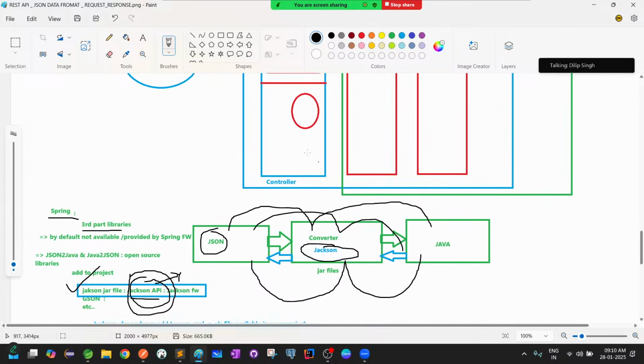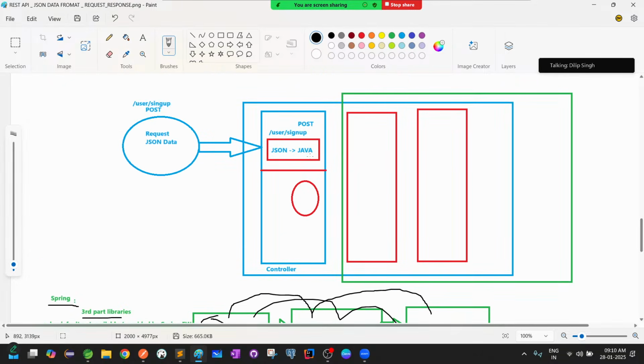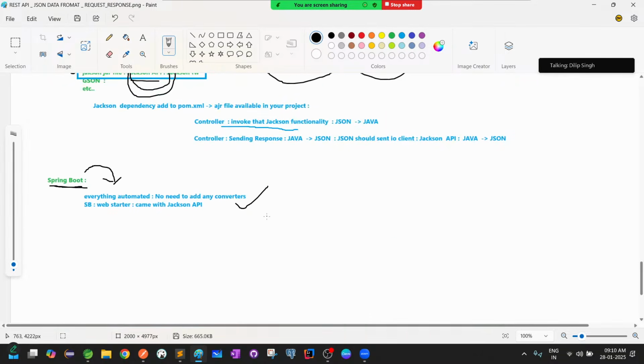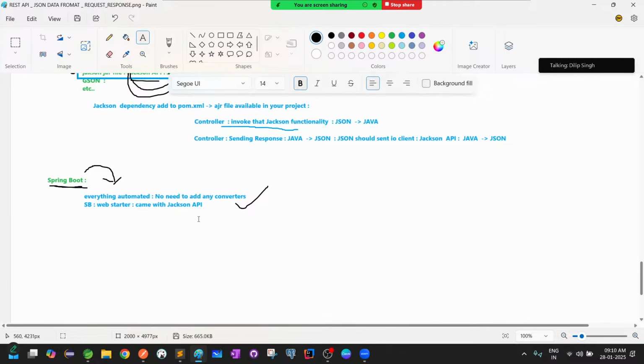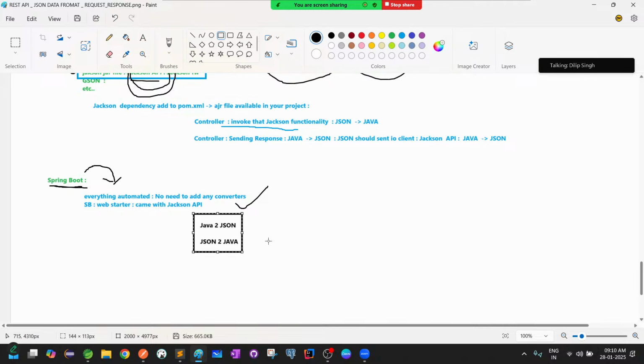When it comes to conversion, JSON to Java and Java to JSON, do we need to do anything in this case? In both of the cases, do we need to do any extra configuration or coding for every request and response?